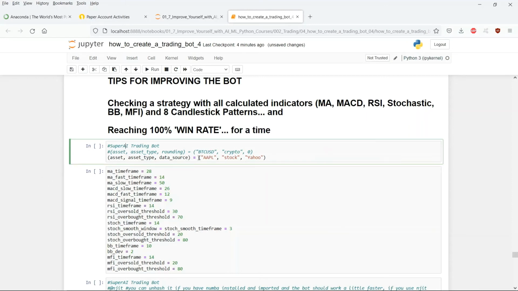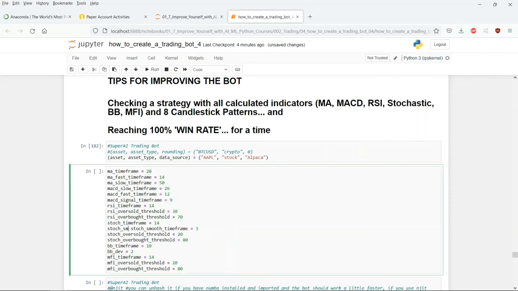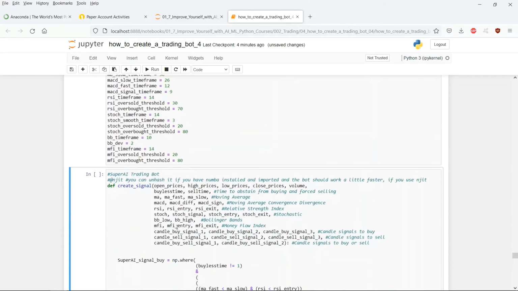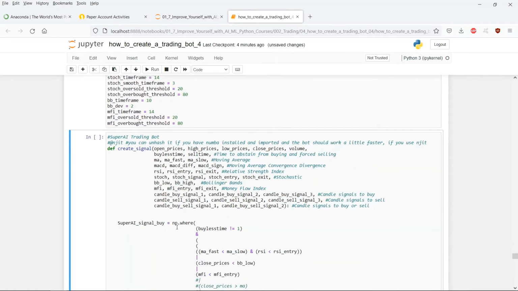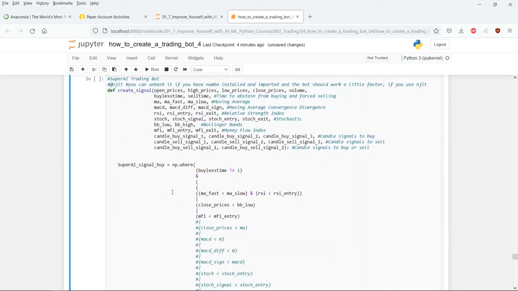Now, this time we will be trading Apple stock with this strategy. And we'll download the data from Alpaca. This might be important if you want to test strategies with more data, because Yahoo allows us to use without logging in only 7 days of 1-minute data. And to use Alpaca for downloading we only need to change the data source from Yahoo to Alpaca. We'll use all the basic parameters for our indicators. And here we create our strategy, which in this case, basically, means that we'll be unhashing all the hashed out logics from our create signal function.